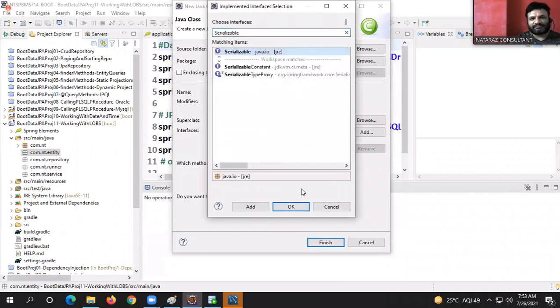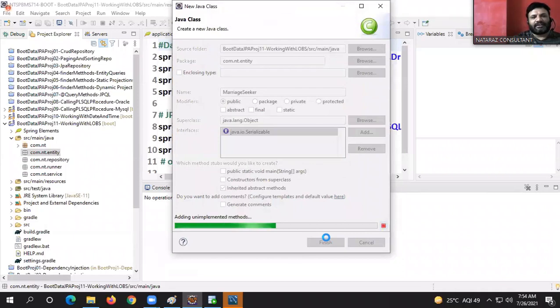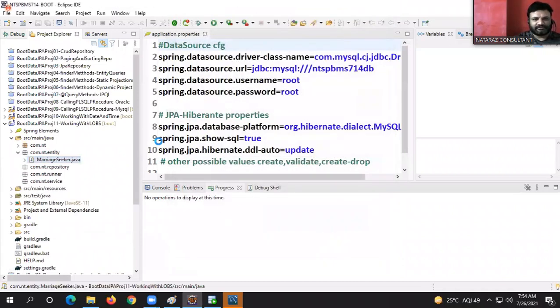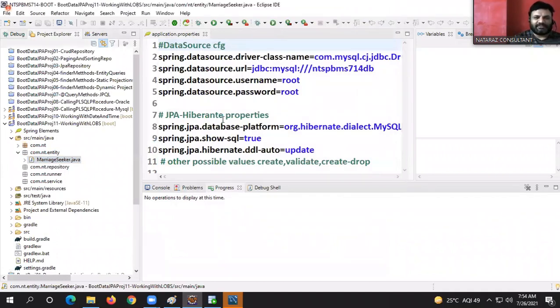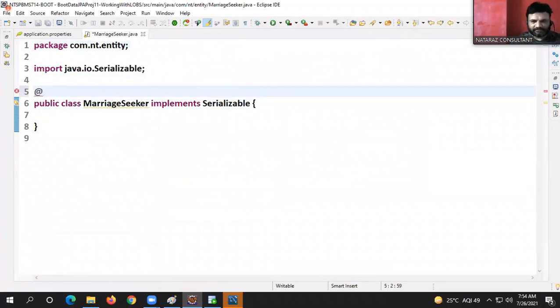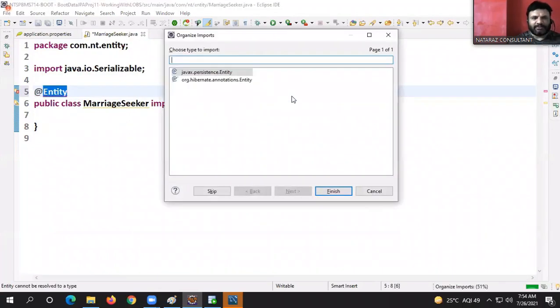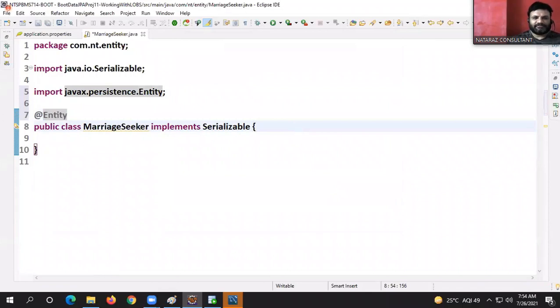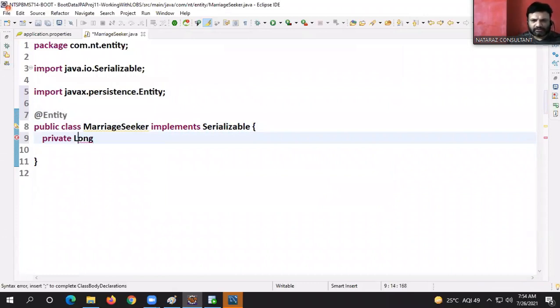Serializable. Okay. @Entity. Fine. Private long id.